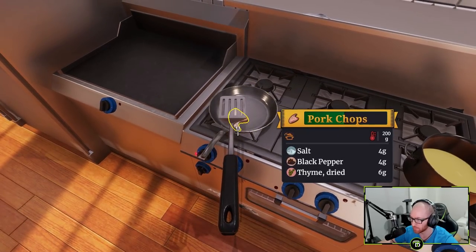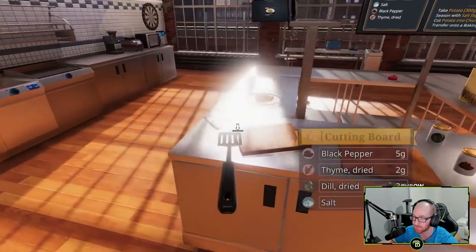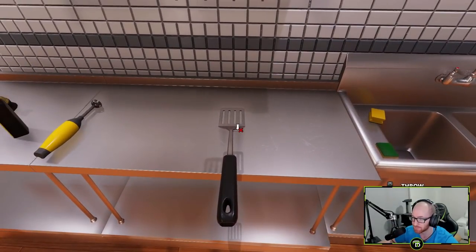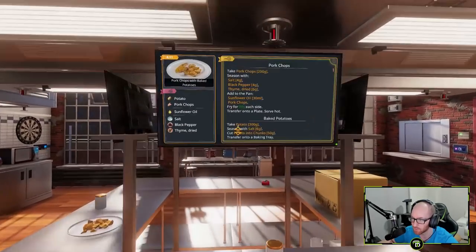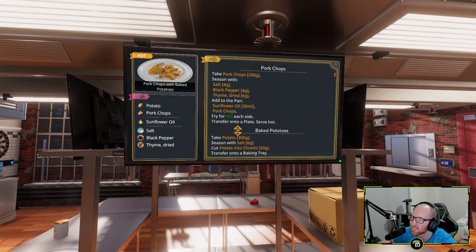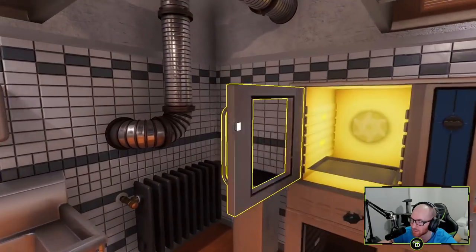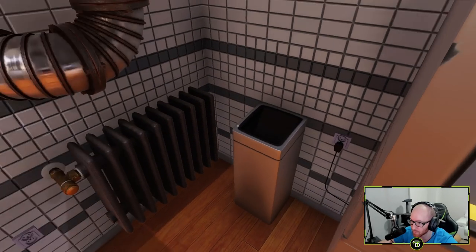Yeah, it don't look quite right. Actually, no, it's still halfway done. All right. Maybe it is. And then after that's done, we should be good, right? 90 seconds, serve hot. So I gotta try to get everything onto the plate at like the same time.